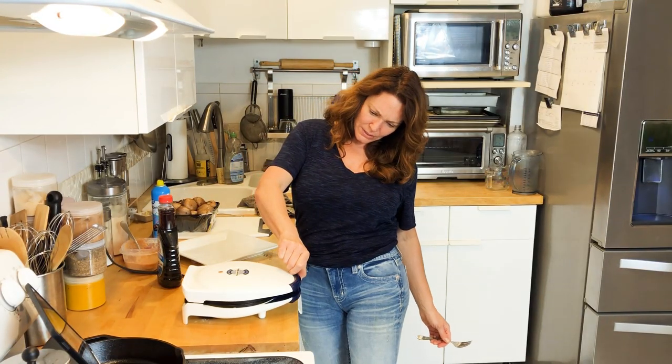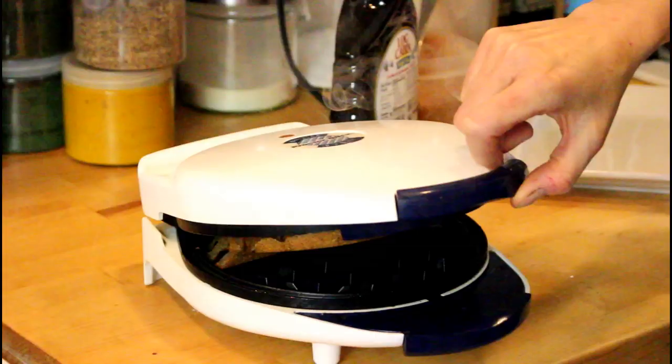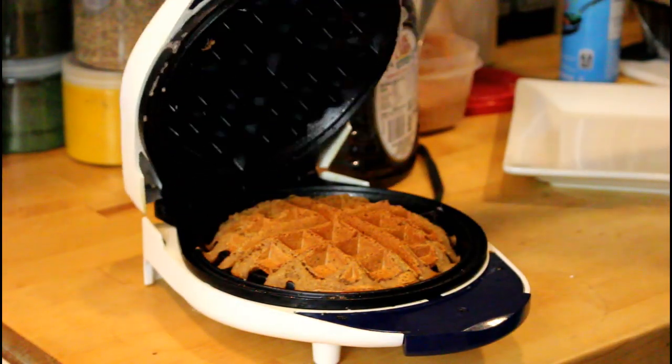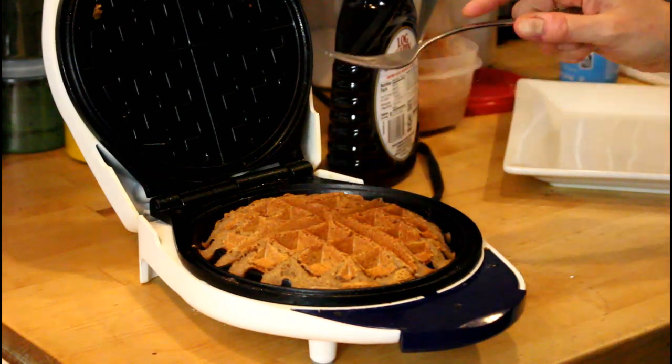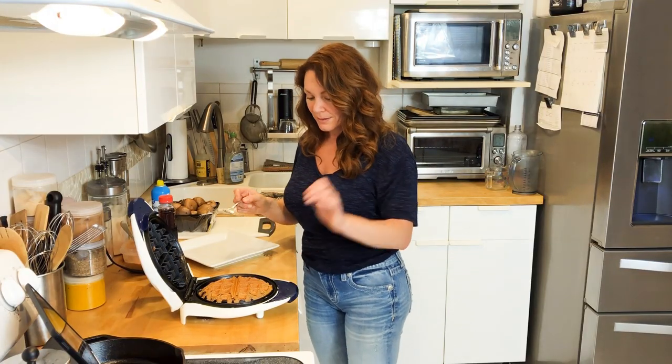This thing could really steam up a lot if it's not quite ready. Ooh, it's working. All right. Whew. I don't know if you can hear that. I mean, it's definitely crispy.